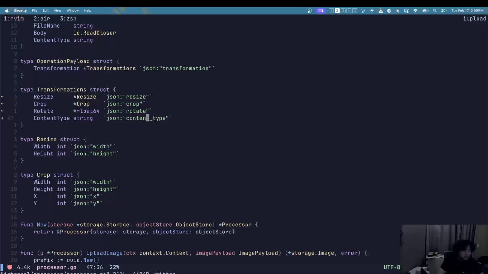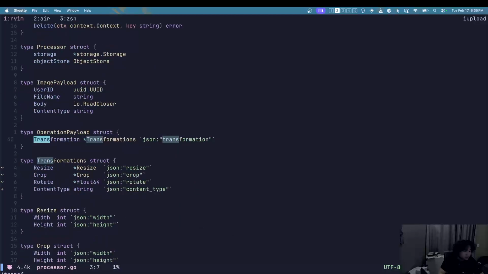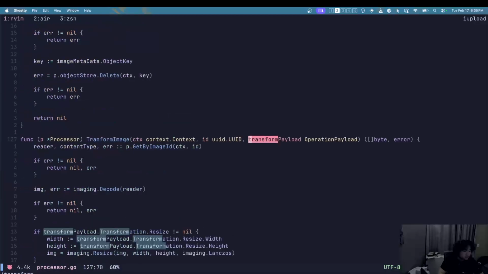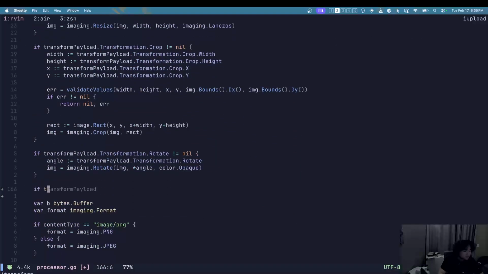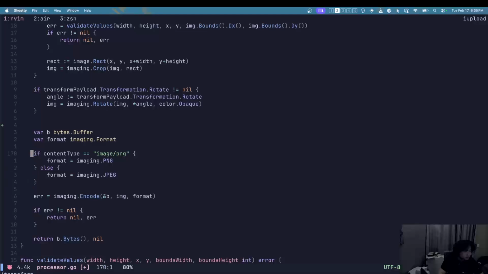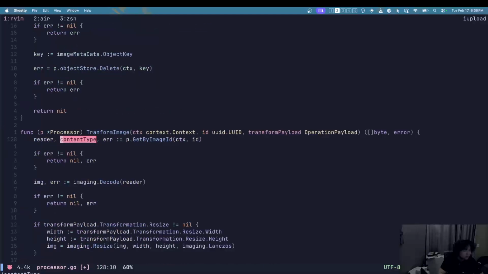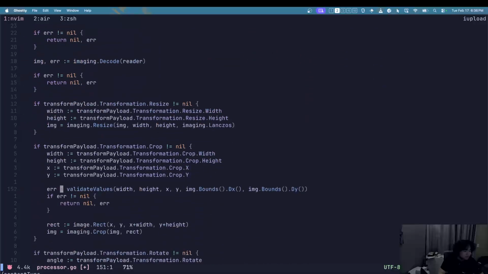So if you specify a content type, now we can add it in our transform thing, right? Okay, this is actually a good place to put it here. It's pulled from get image ID.